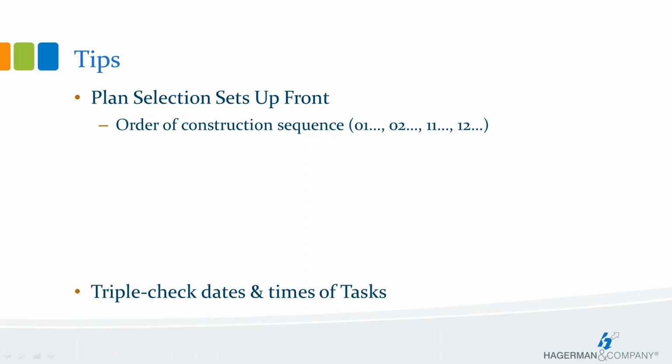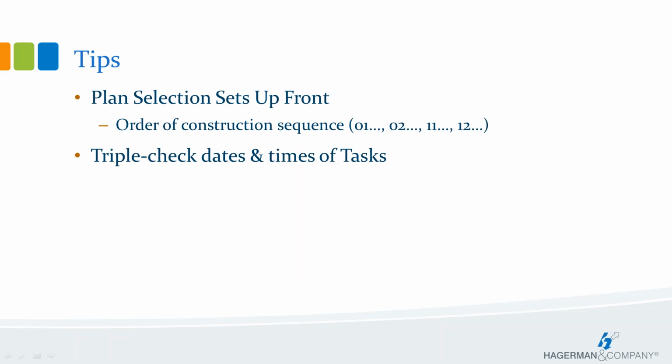You also want to take some time to review all of the dates and times in your tasks. It doesn't take long for the Timeliner to get filled up with a lot of tasks, and it will get harder to read. It's very easy to miss a date or a time, and it might be out of order. So my advice here is just slow down a little bit to prevent that.